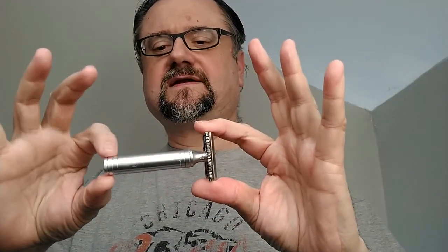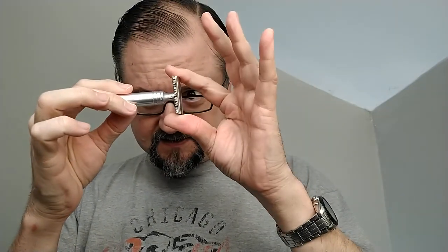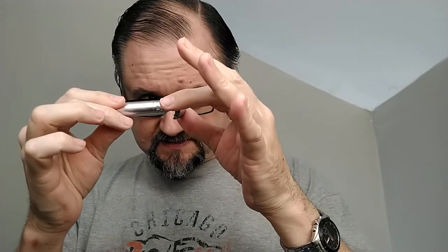Oh man, what a wonderful razor. The light weight of the handle, not a problem at all. Not noticed because, like I said, it's aluminum, but it's thick. It is hollow, but it's got some thickness here with the little cap that gets pressed in. I assume he's making it. No, you know what? This actually looks like this could be a whole billet. I wonder if it's hollow. Let's look, see if we can tell.